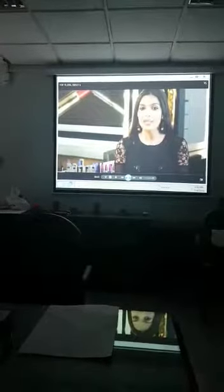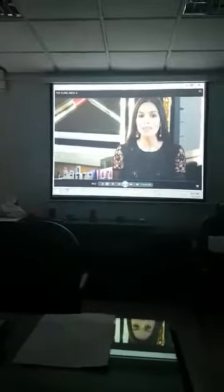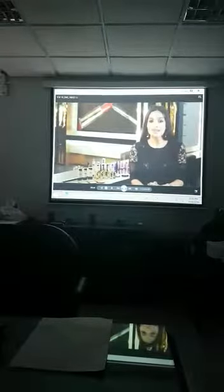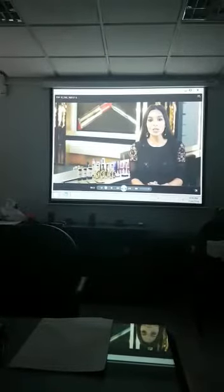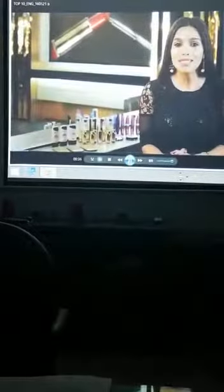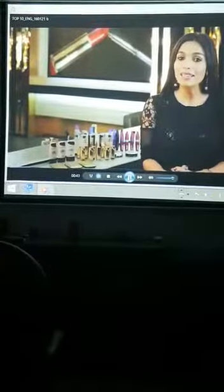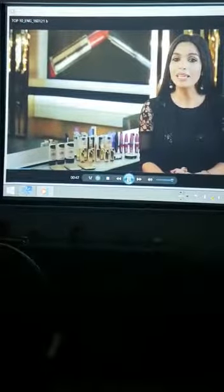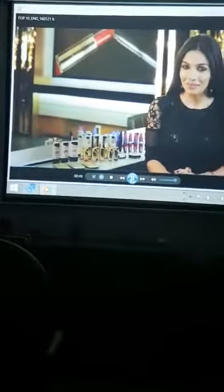In Hollywood's golden age, when it came to makeup, only one name was on the lips of the silver screen stars. That name was Mr. Max Factor, who was a visionary makeup artist known for creating signature looks of the era's most famous icons such as Ava Gardner, Jean Harlow, Marlene Dietrich, and our global ambassador, Malina Moroze. Max Factor believes that glamour should be within reach of all women, which is one of the many reasons I personally love Max Factor products.